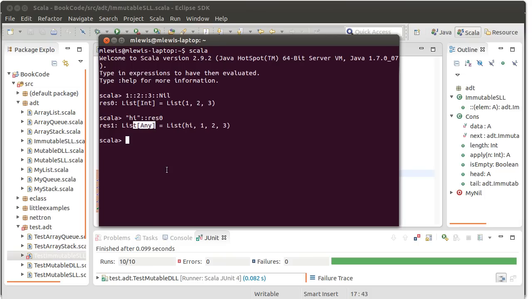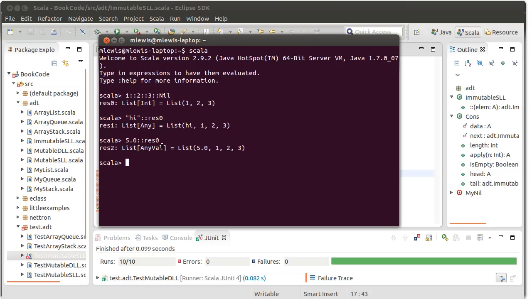So if I had appended something, there are no subtypes of int, but if it had been something that was a subtype of whatever the previous type was, everything would have been happy and fine. But because I appended something that was, in this case, completely unrelated, well, then that means that it has to go all the way up to type any. What if the thing that I appended on was a double? Well, now I get any val. Okay? So it's picking the lowest common supertype of these things. How do we make our code do this?